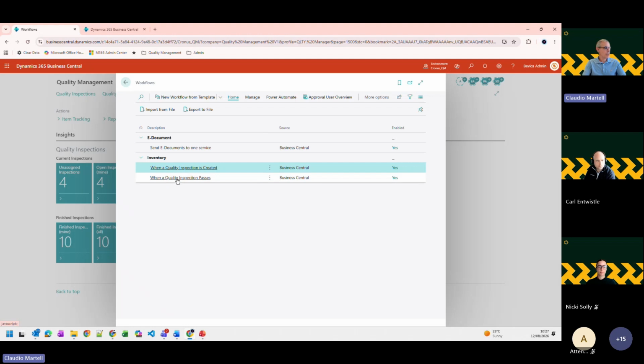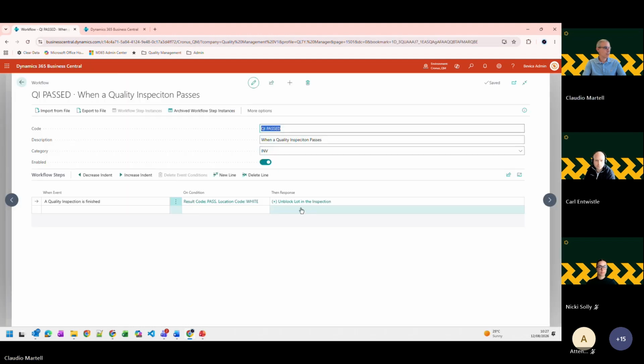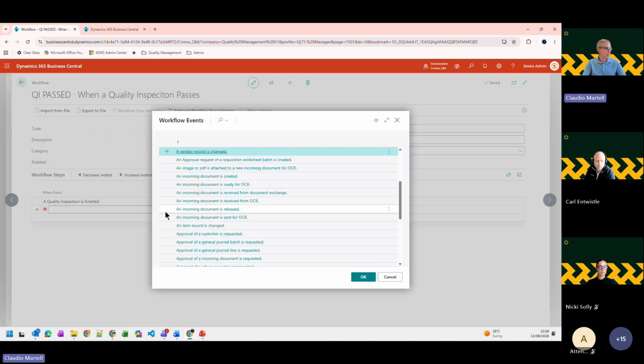And then this one, when an inspection passes, I want to unblock the lot. And there are some specific criteria you can put in here, like a wizard and kind of predefined workflows that are all designed for templates. So you can navigate your way through those and get the software to do more things rather than just create the inspection itself.